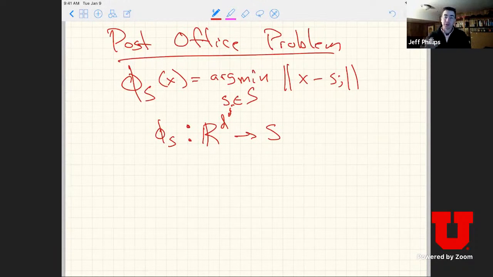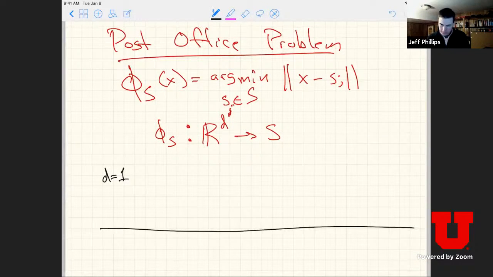Now, the post office problem is to try and define this function. Let's look at the case where d is equal to 1. This is going to be R^1, and I'm going to have sites S1, S3, S2, and S4.